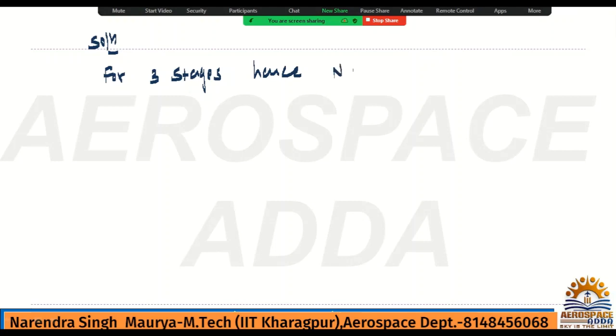What is capital N for series multistaging? It is 3. How would you know this is the multistaging system? It is a series multistaging rocket system. So see, in this case, for all the stages they have given the ISP, the total mass, and the propellant mass for all stages.